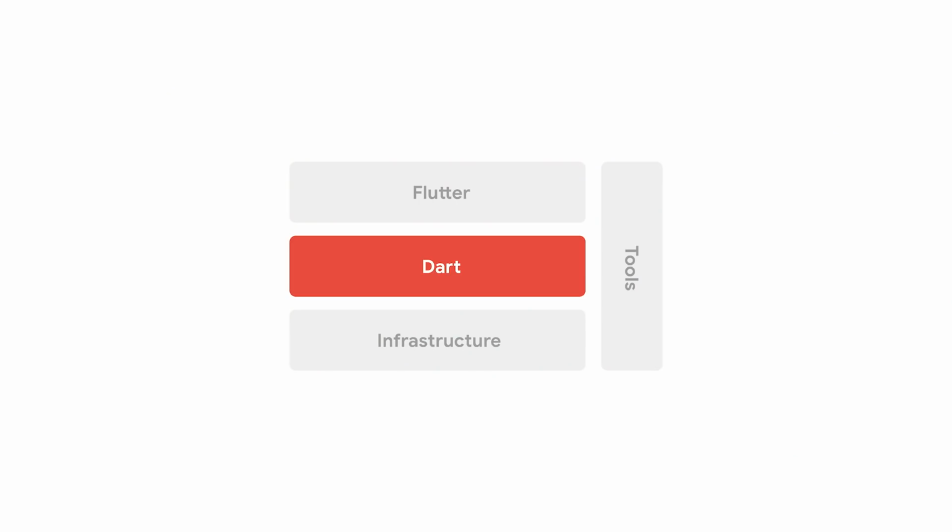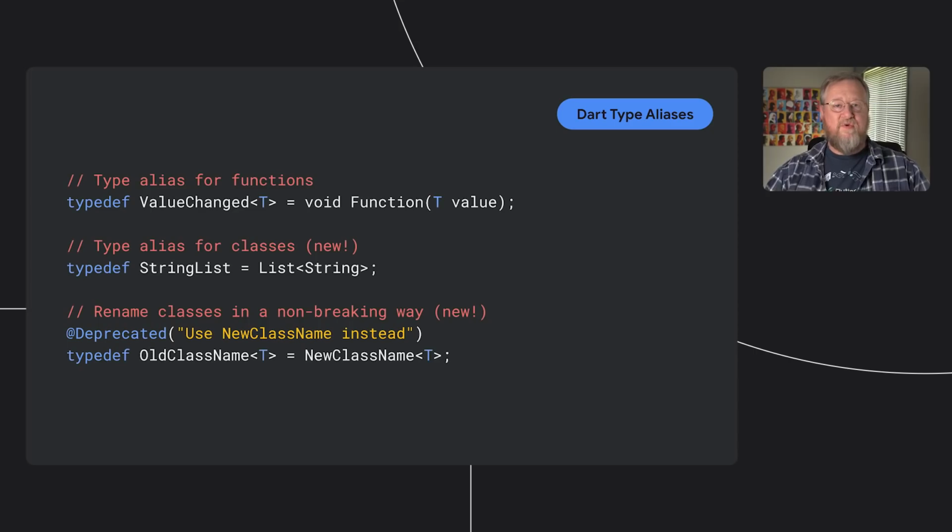We've made some improvements in Dart in this release as well. In response to one of our biggest requests in the Dart 2.13 release that comes with Flutter 2.2, we've generalized type aliases to include both functions and non-functions. This makes it possible to give you nice short names to long, complicated types, and it also lets you rename your classes in a non-breaking way.